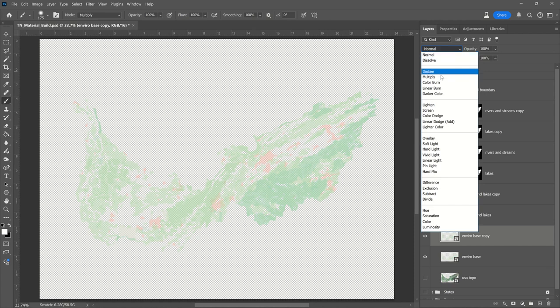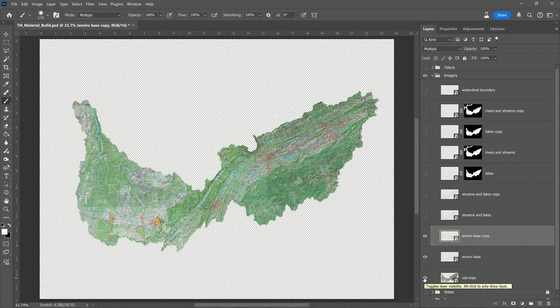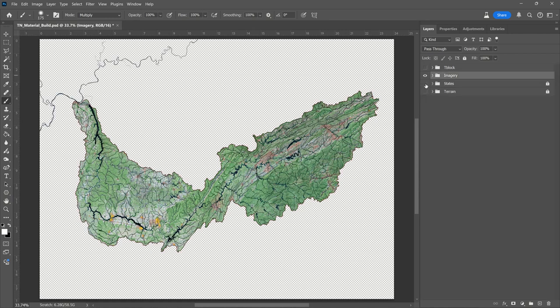Okay, so let's give that a multiply filter. Okay, because this base, yeah, that just kind of softens it up a bit. All right, and then I'm gonna turn these guys back on. Okay, I'm gonna close that up.